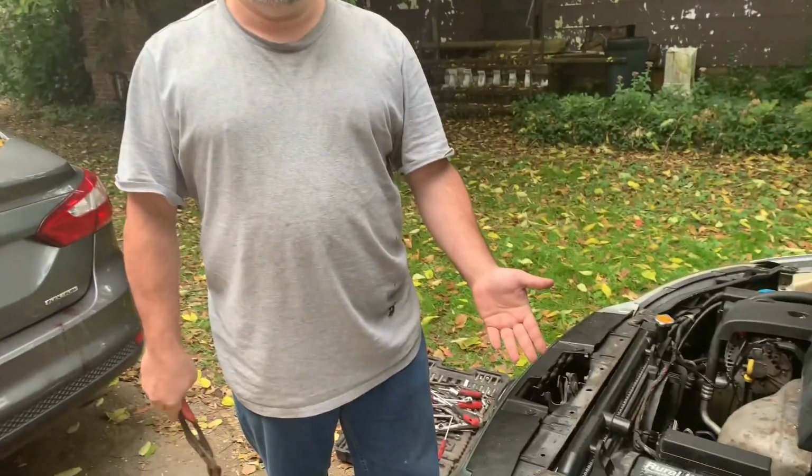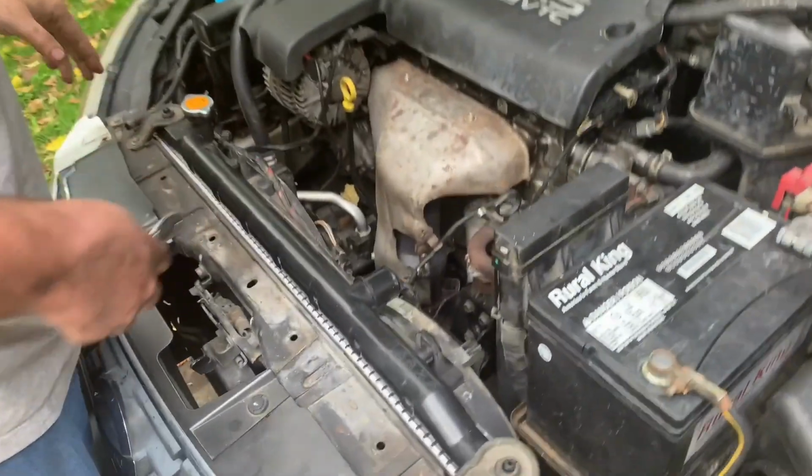Okay, so the next step I'm going to do is, remember those 3 hoses that I unhooked on the bottom? I'm going to take these channel locks and then rehook them to the radiator. I'm not going to put that on the video because the same way I took them off, I'm going to put them right back on. Next step I'm going to do is hook these top hoses back up.